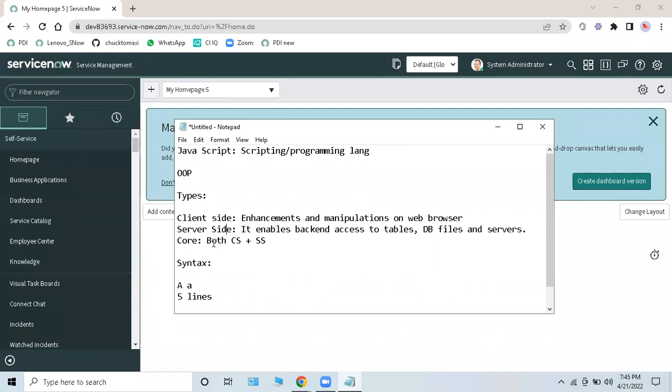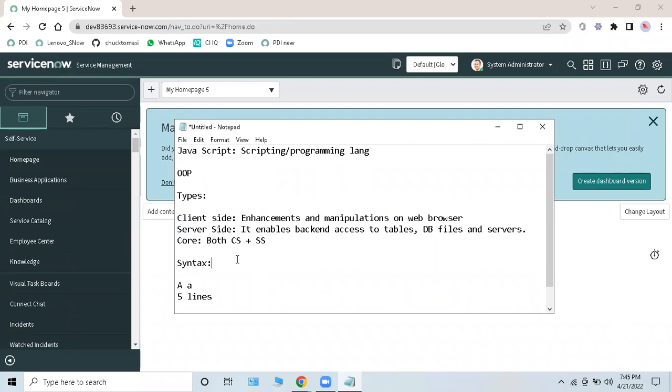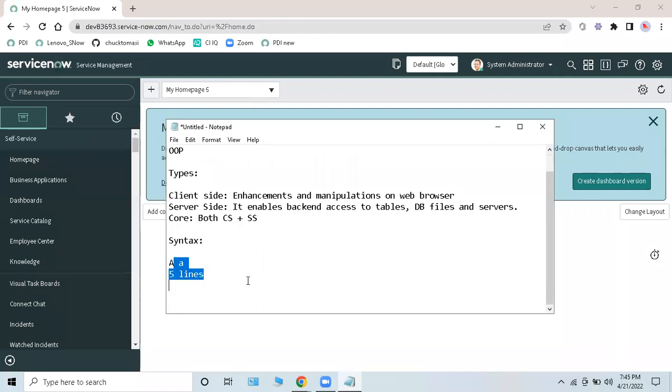And if I want to do both at the same time, then I will go with core. Okay, so this is the syntax. I'm going to cover a few more things here. Just remember, whenever we are scripting or writing code, we need to remember these points. First thing, it is case sensitive. Second thing, extra spaces should not be there while writing scripts. No extra spaces.